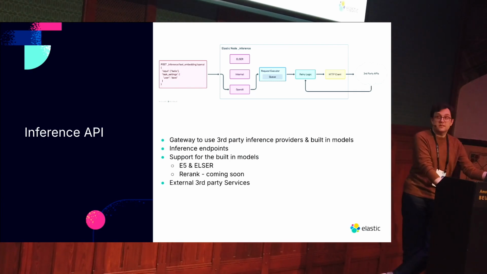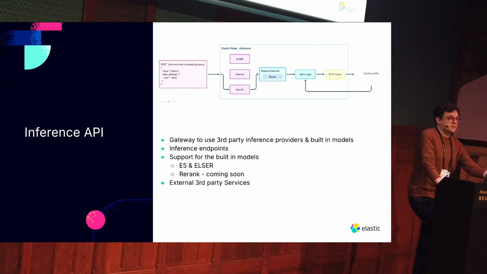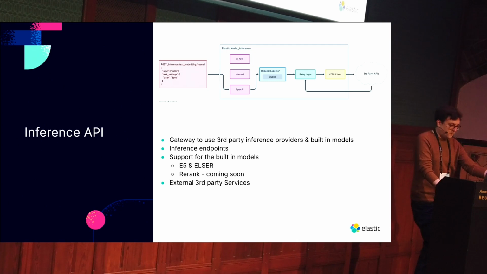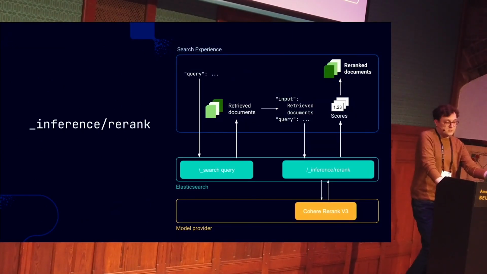So what we've built recently to make all of this easier is the Inference API. This allows you to, and I will show this in a bit in a demo, easily use all of these types of search, of vector search at least. So you can do re-ranking, you can do sparse vector, dense vector, and you can call third-party services like ChatGPT or Cohere for re-ranking or other kinds of services to easily work this into your search application. It's easy. For instance, for an inference re-rank, you could just call _inference/rerank with the model, give it some documents, and it will re-rank those documents for you.